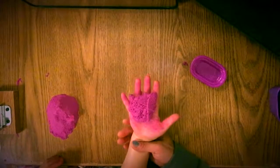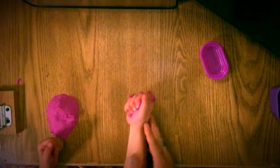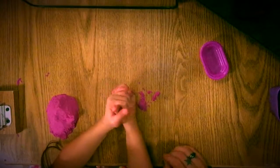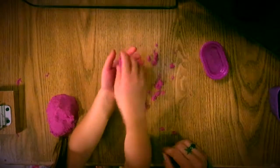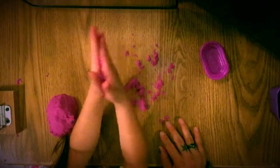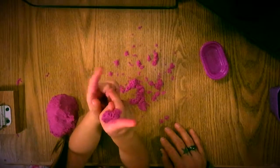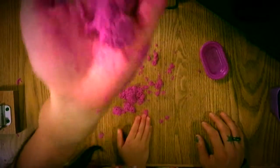Let me see your hands. You were squishing it hard. You squished it really hard. It turned your skin purple. And guys, if you put it on your whole body, you really need to take a bath. Why would they put it on their whole body? Because it feels so cool and smushy. Would you put it on your whole body? No. So yeah, guys, do not put this on your whole body. Do you see this?